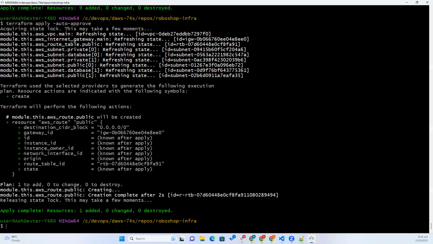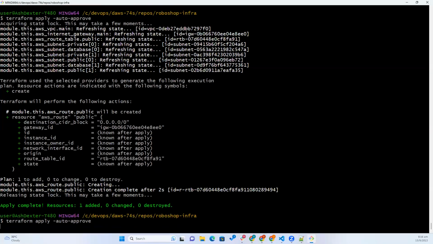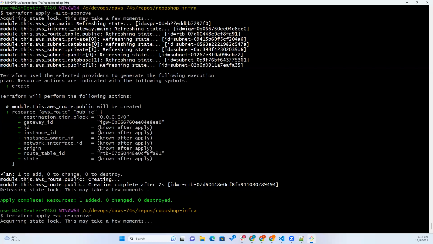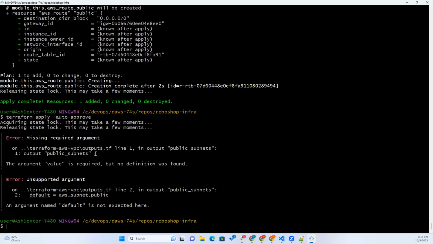Now let us print. So there is something error.